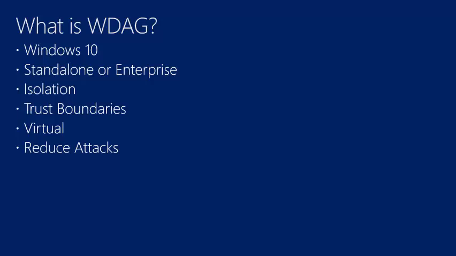Now, isolation, I've already mentioned that. Application Guard is there to help enterprises that want to use this define trusted sites, and then everything that is not defined is by default untrusted, so that whenever you visit one of the untrusted sites or download files in certain untrusted scenarios, that protection will be implemented. You'll see this, and it'll make more sense perhaps in a minute. The way you define trust boundaries is by domain name.